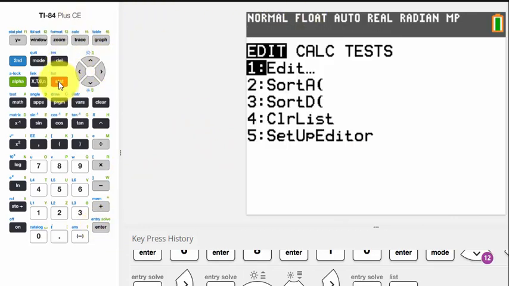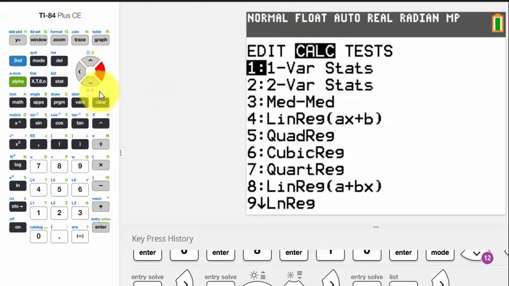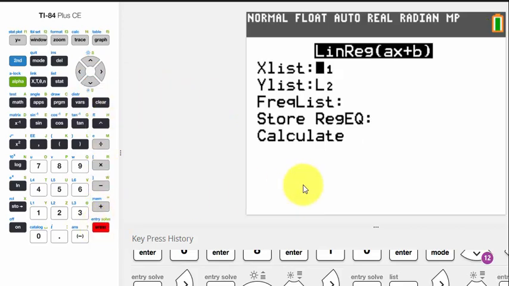Alright, you hit stat, go to calculate, go down to LinReg ax plus b, hit enter, list 1, list 2. Now double check, because you might have list 3 or 4 or whatever lists you put your X and your Y in.